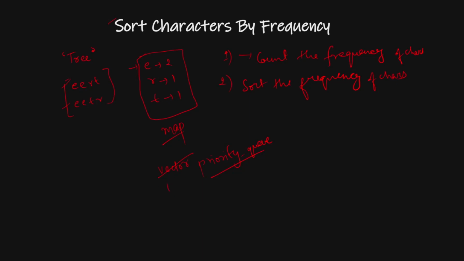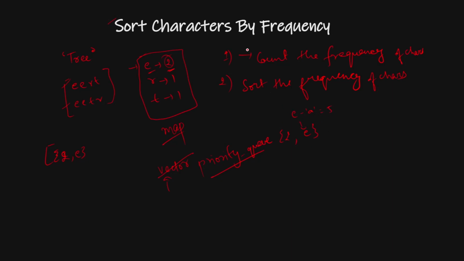Like how I can use that in a vector: I will store it pairwise. I have this E and this 2, so I can store it as E and 2, or first I will add 2 and then E, or I can add anything. And in a priority queue, first of all I will add this frequency and this E. And how do we add this E? This E will be E minus A, that is 5. So I hope you understand how we are doing this.